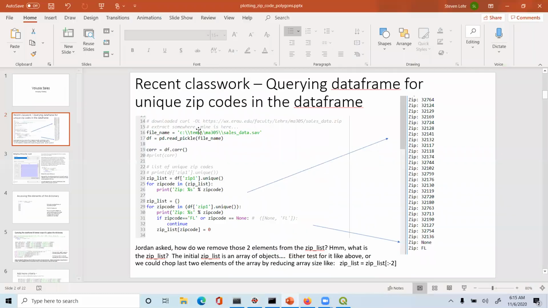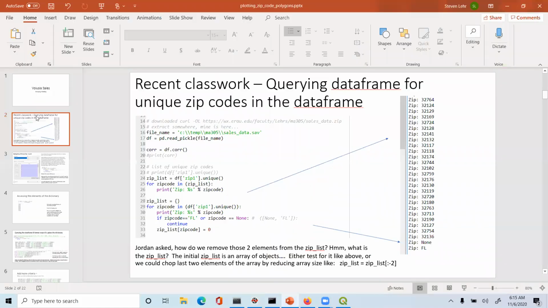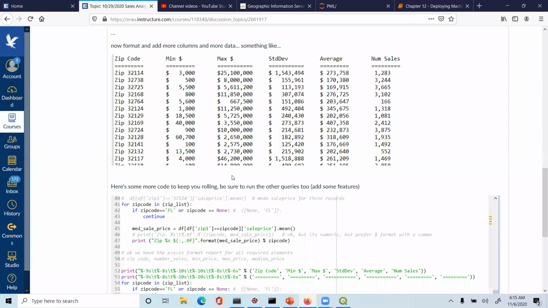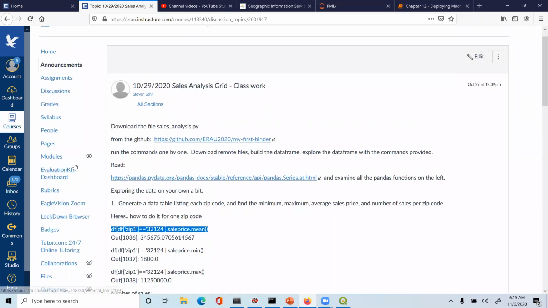Okay, now that brings us into the next set of slides here. If you haven't got that homework done yet, jump in here. Most of you who are in class every day have probably already done this and had no problem.